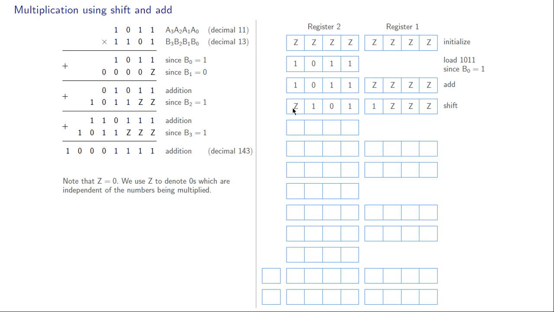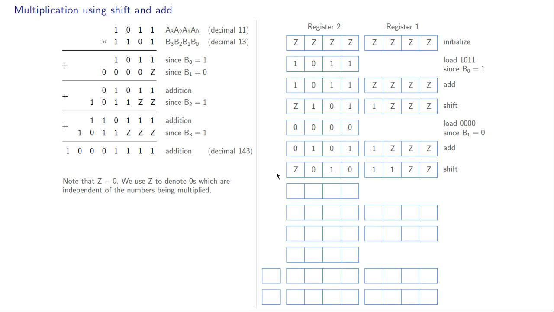Alright, now the next bit, since B1 is 0, we load 0, 0, 0, 0. We are talking about this step now. And now we are going to add these two numbers. And now you see that this corresponds to adding these two numbers here. And this one is going to get added to this 0. That is anyway happening because this one is simply going to get copied over there. Alright, so that is the result of this addition. And we keep repeating this process until we reach B3.